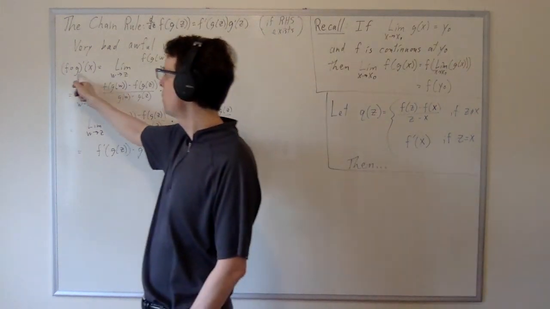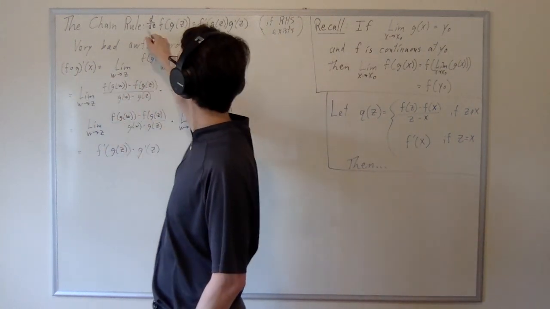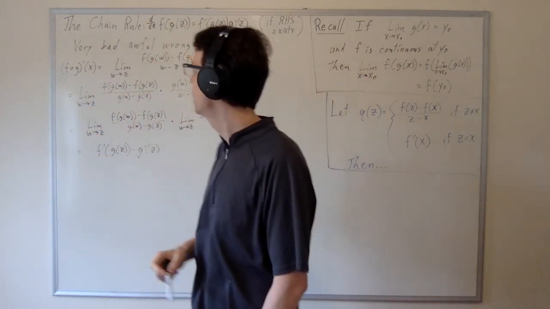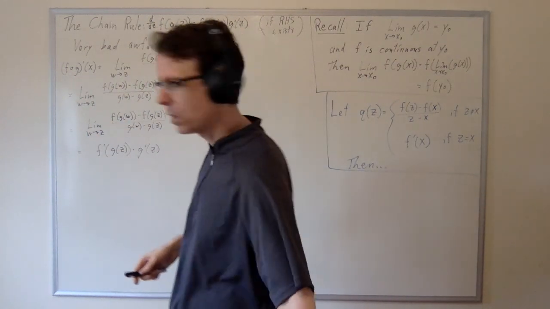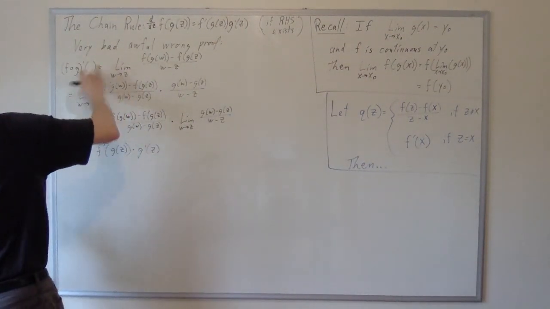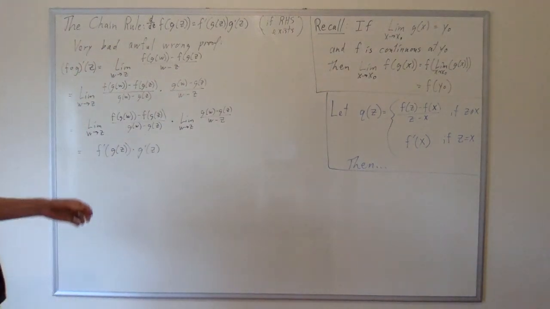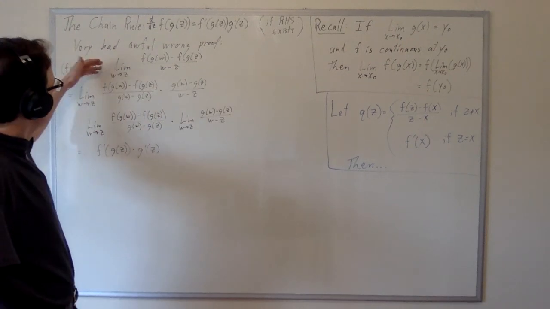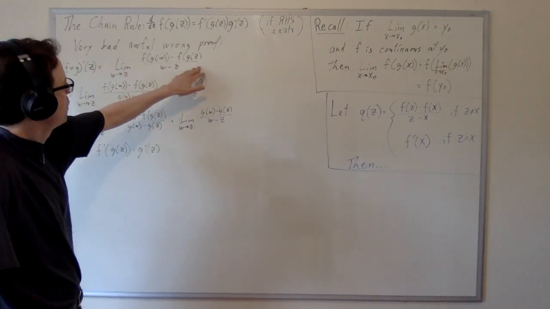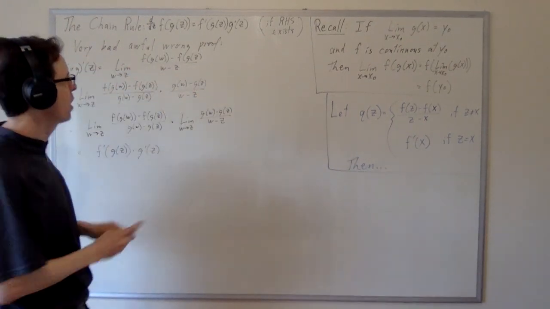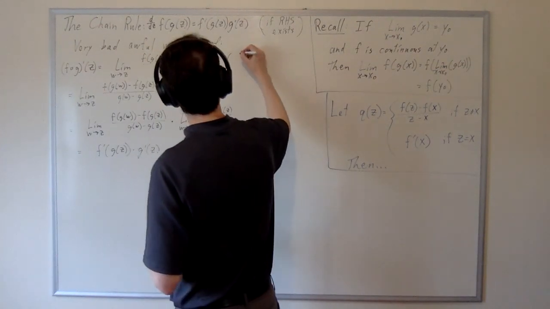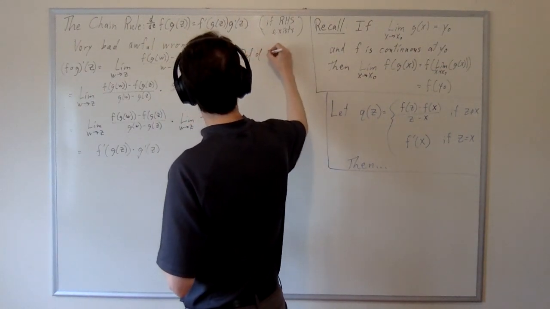We take the derivative of the composition. This is just another way of saying the derivative of f of g of z. I've got an x in here because I tend to write x's accidentally. Okay, so that's going to be at z. That's not the error with the proof, obviously. We get the limit. This is the limit definition of the derivative. This step is correct. This is the definition of the derivative.